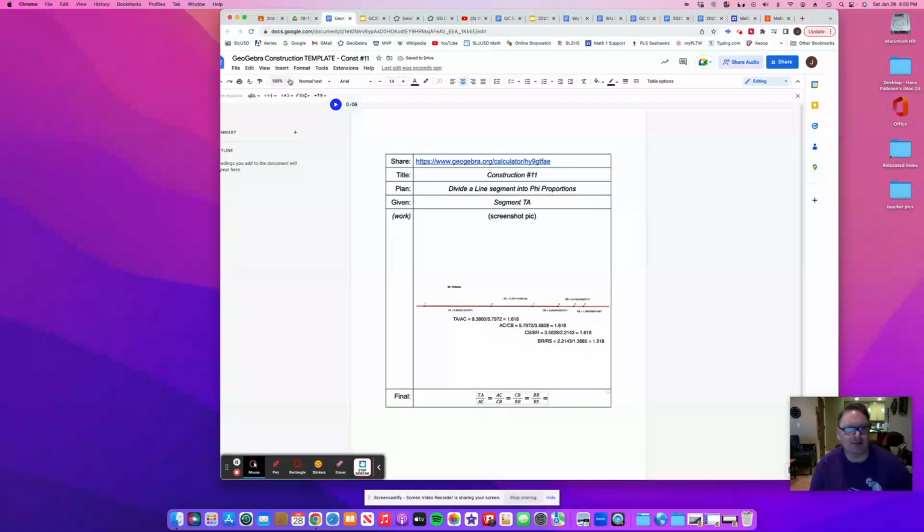This all equals phi, and I can look under the Greek letters for the phi, because capital phi is right here. Actually, I want to do lowercase phi, like that. Okay, so TA over AC equals AC over CB equals CB over BR equals BR over RS equals phi.